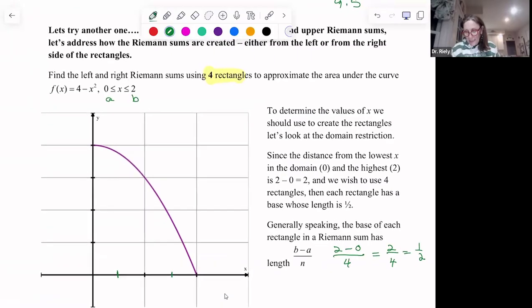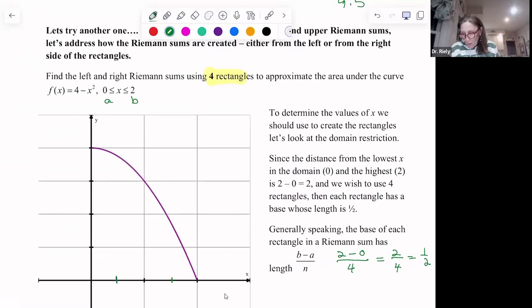So the nice thing is I do have an equation, so I can write this out in calculus terms. And I can say I'm going to go from 0 to 2, and I'm going to put my 4 minus x squared in here, and I'm going to say dx. And because I'm using Riemann sums, I know I'm going to get an approximation. But that's what I'm going to do.